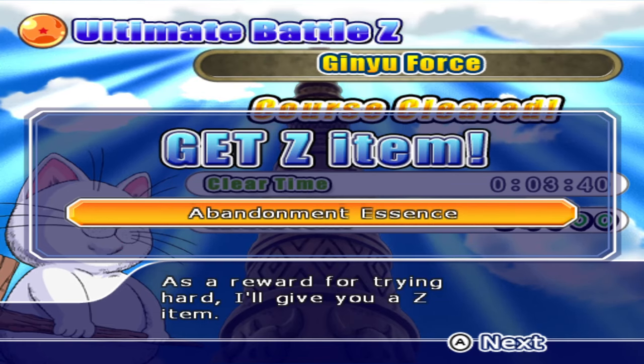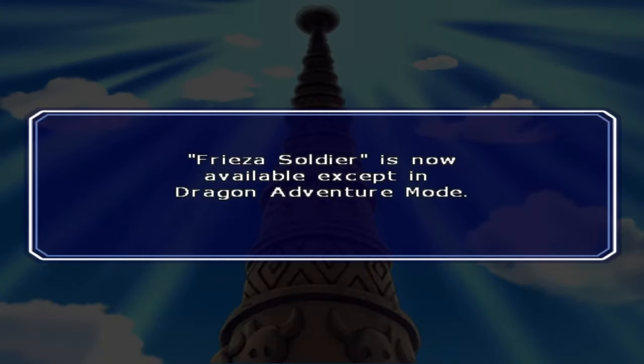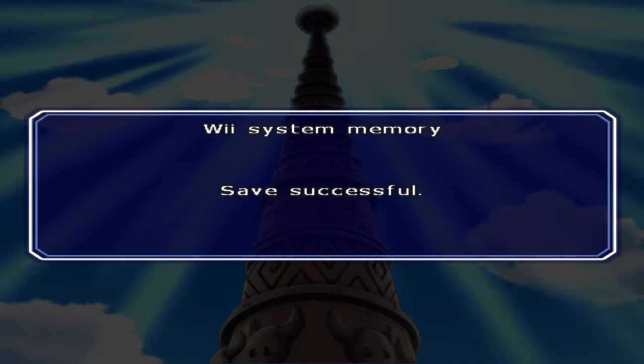Abandonment essence. Frieza Soldier is now available except in Dragon Adventure mode. There we go! We got him! The GOAT! My king! Frieza Soldier! Of course we're saving that. There you go. Every two towers, you get one of the new characters. And he's the first one.